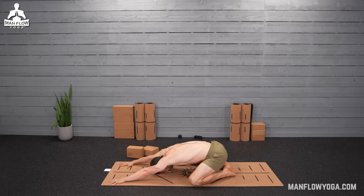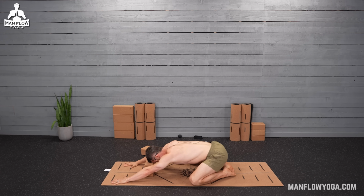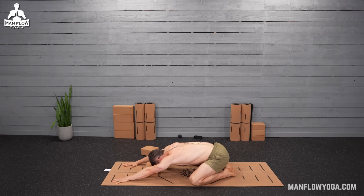If you can relax your forehead to the ground, great. If you notice that your head is kind of off the ground, you can use a block, place that under your forehead, and that will help you relax your head, relax your neck, and that's going to help you relax into the pose overall. So using these tools like the blocks is going to help you get a better stretch. It's going to help you with better technique, as opposed to not using equipment.